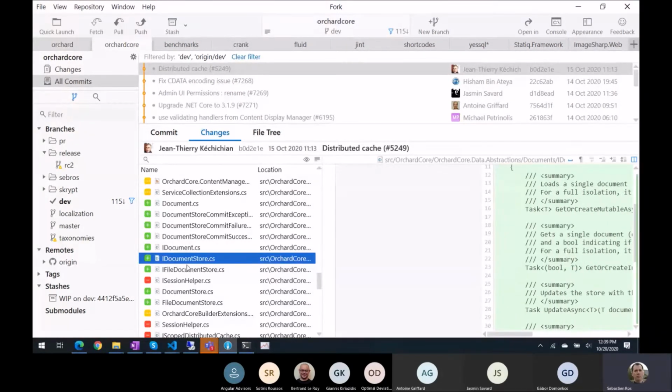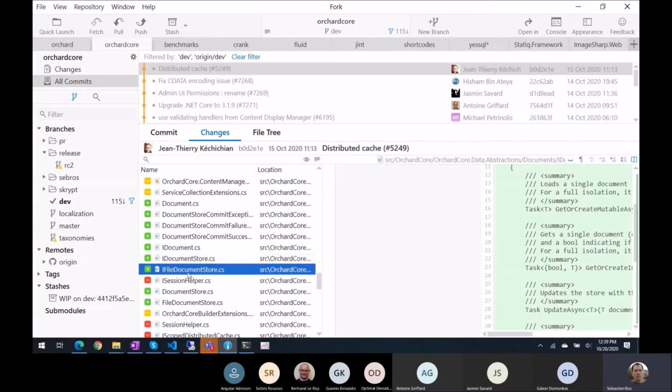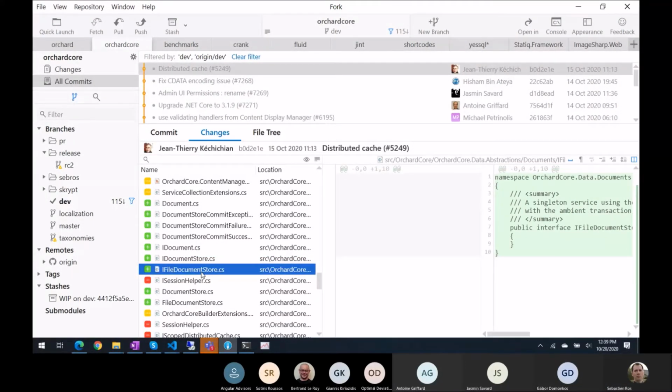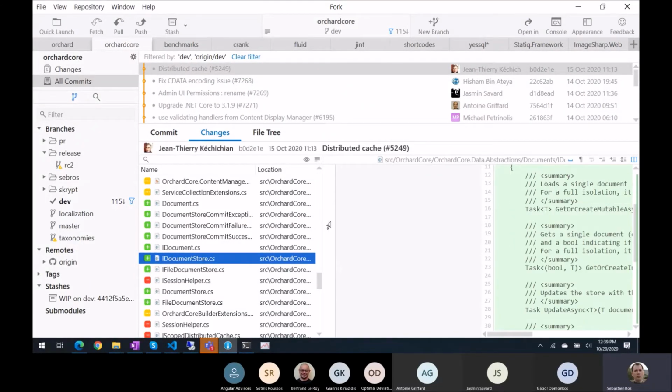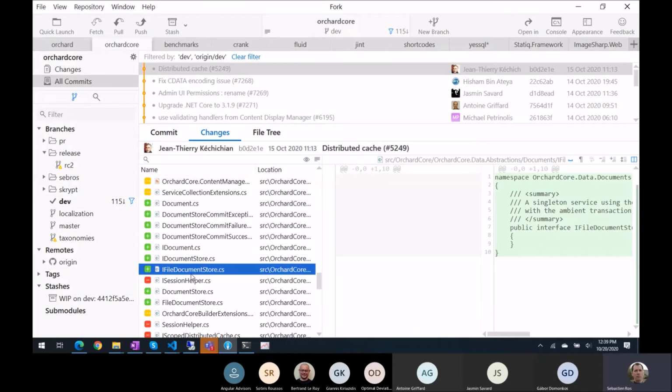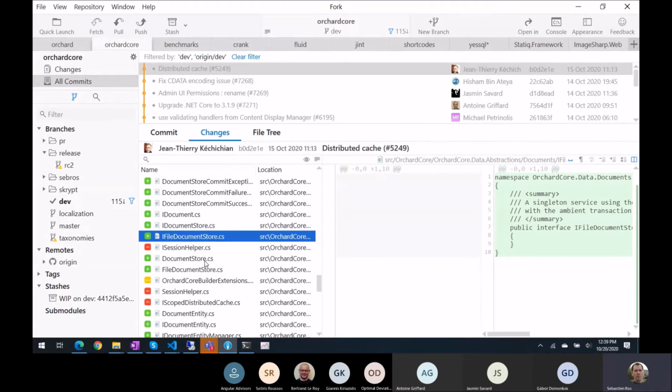Okay. So for instance, when the content type definition that stores in the file system wants to store things, it uses the iFile document store. And then we can cache it or not. And if we want to use the feature that stores the content type definition database, this feature will use the iDocument store instead. Okay. So this one is not meant to replace any iDocument store to store any document in the file system. No. This one is when you have decided to store in the file system, use this one. Very important distinction.